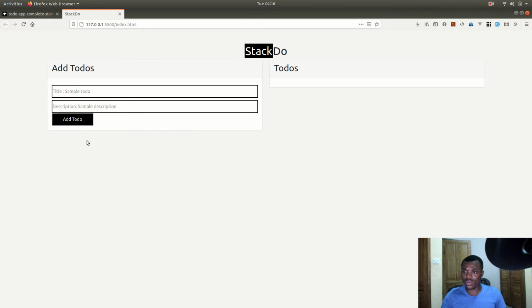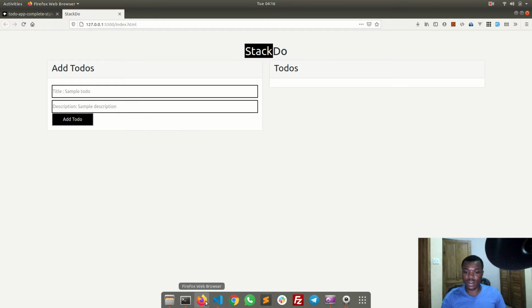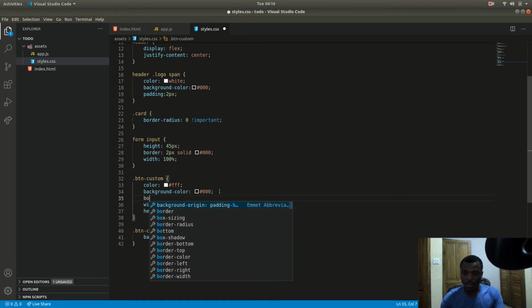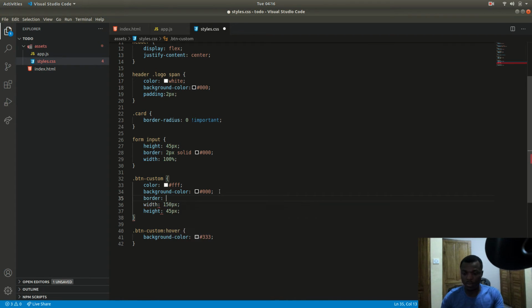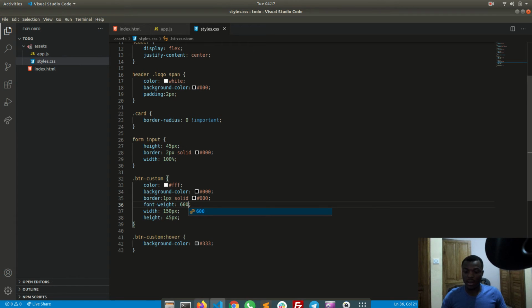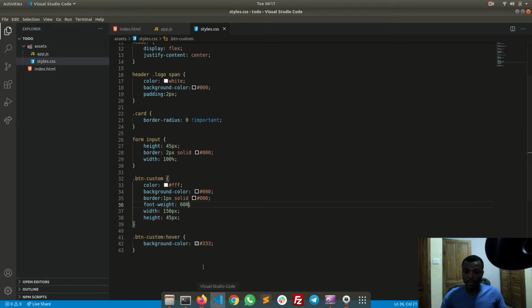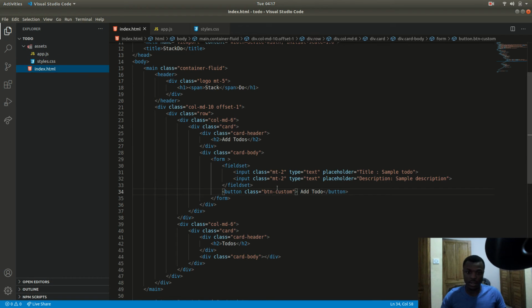So that looks good, except that the border and the text is not bold enough. So border will be 1 pixel solid, still black, and the font weight should be like 600. And now we have a very good looking button, and I'm going to use an old technique to center the button.